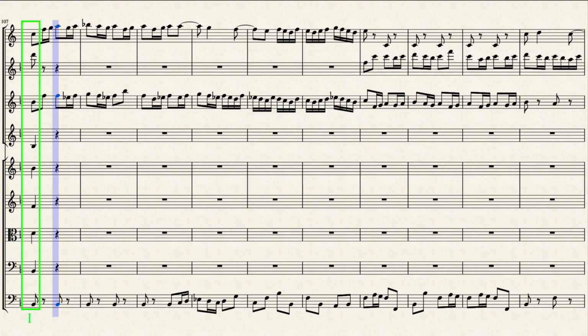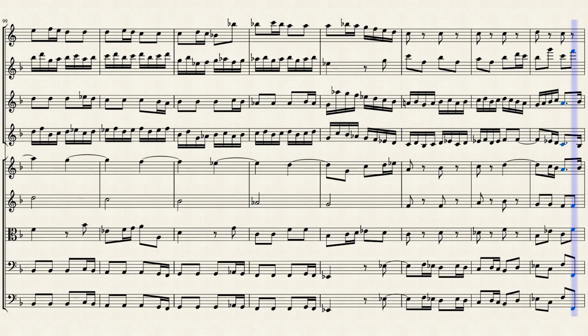I should briefly mention that a cadence, when done with 4 to 5 to 1, is typically considered stronger than just 5 to 1. The 4 could be considered a preparatory chord for the 5, also known as the predominant. So let's look at our entry section now.